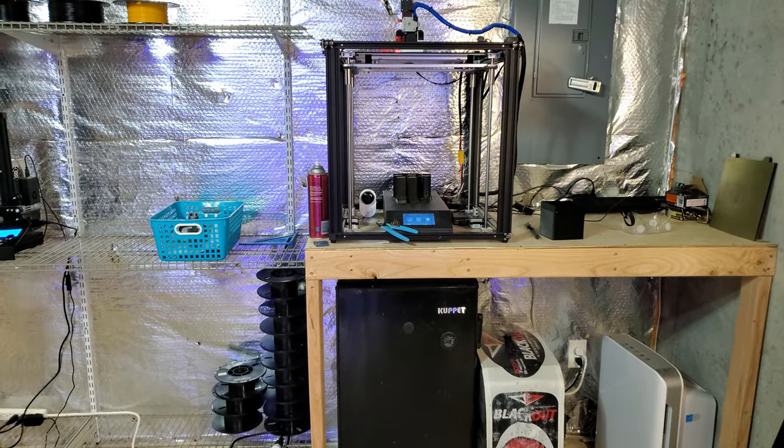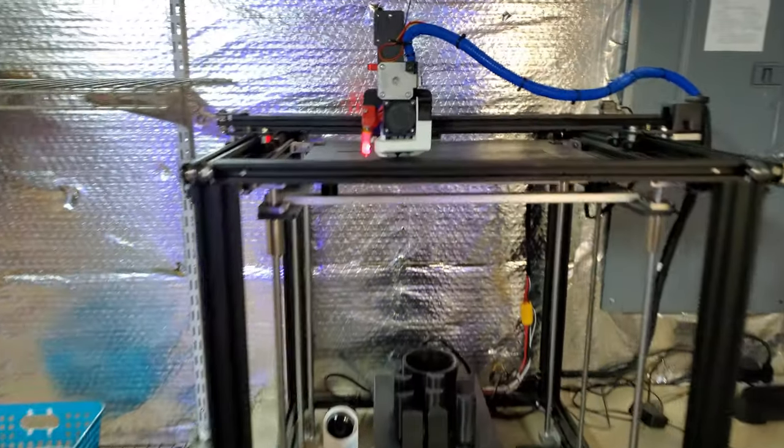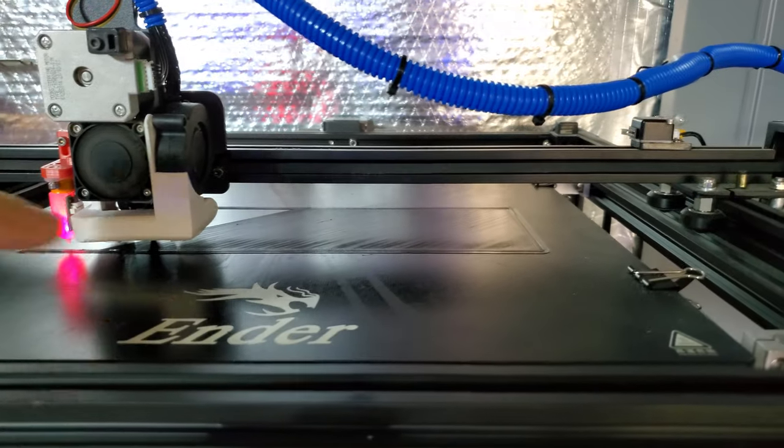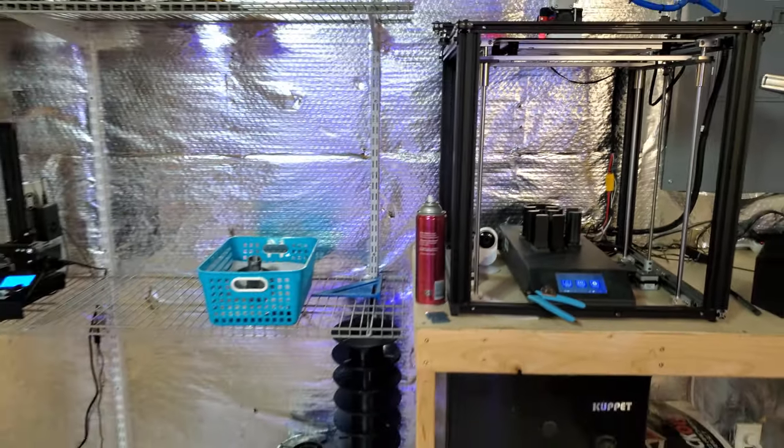Anyway, there's a whole bunch of new stuff coming out with the overflow boxes. So definitely going to show you guys that when it's done. I just got to finish printing them. This is actually the 4-inch by, roughly, 12-inch version. And so we'll see.